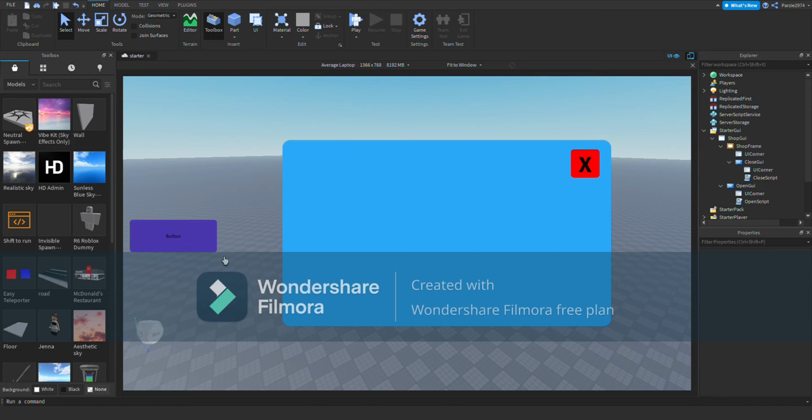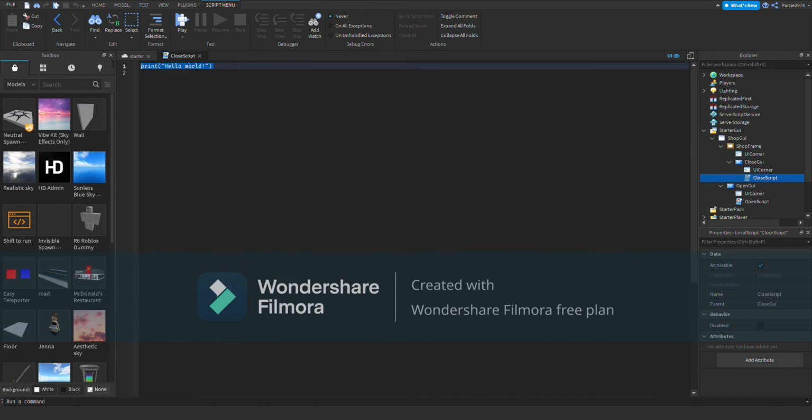Next we're going to edit the script. We're going to say script.Parent.MouseButton1Click:Connect(function).